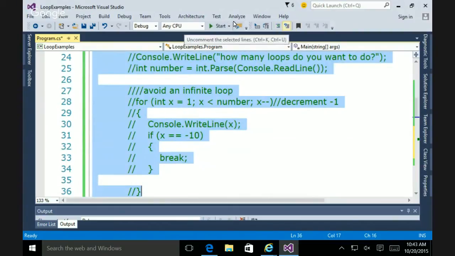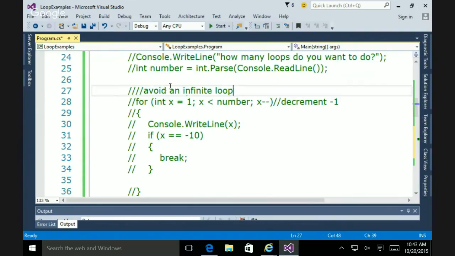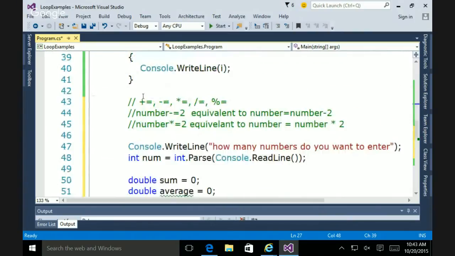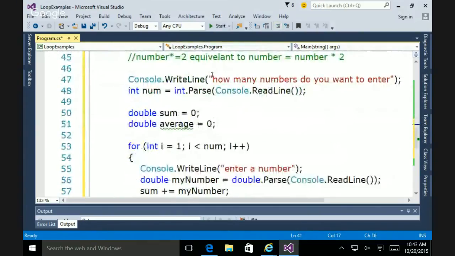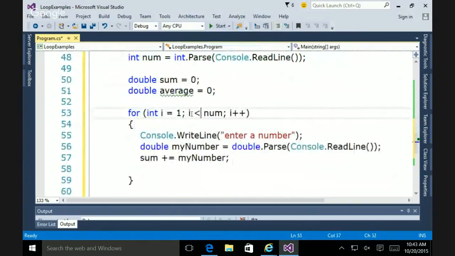Oh, I see. Yeah. So I just ran this to check things. If you're entering whatever you're entering for numbers, it's doing one less than that. I'm wondering if that's because we have it as I is less than num, as opposed to less than or equal to num. That could be. Yeah, so you probably do want less than or equal to. Good catch. Otherwise, you are going to be one shy, and the average won't be accurate. If I do less than or equal to num, then we get the right number.